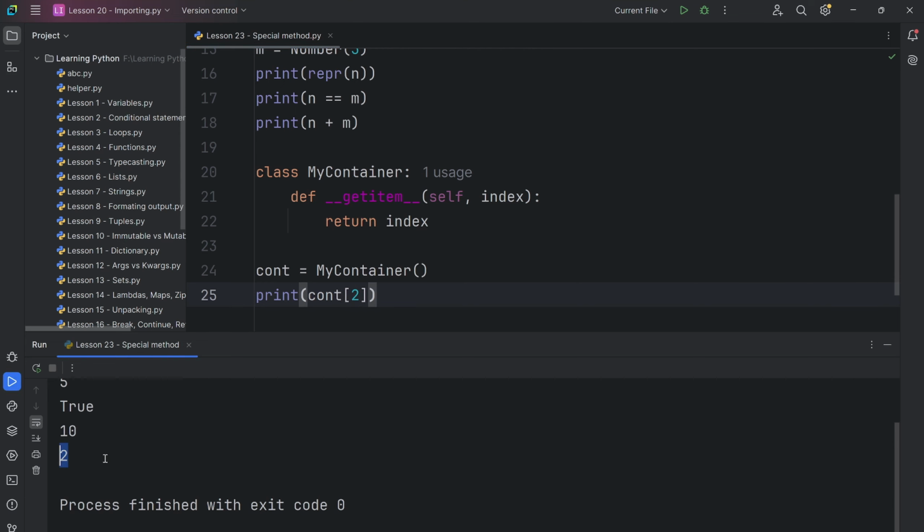As you can see, 2 is printed because these square braces trigger this get item special method, and this 2 is passed as a second parameter, which means index becomes 2 and I return the index.